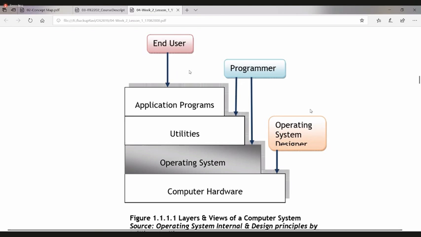So when we are using PowerPoint for the presentation, we are like the end user. But if you are asked to develop slides for PowerPoint, then you become a programmer. Right? So when you write programs in programming languages, C++, Java or something, then you are a programmer. Once you write the program and run it as an application, then you or another person can become an end user to use it. So we have end users for application programs, but programmers use utilities and operating system to develop their programs.